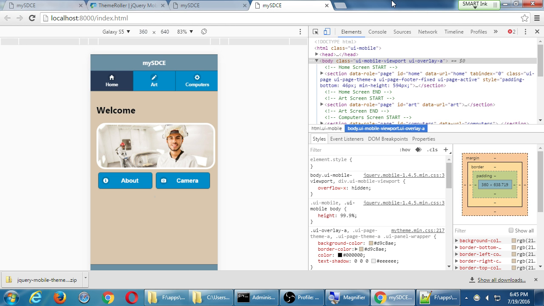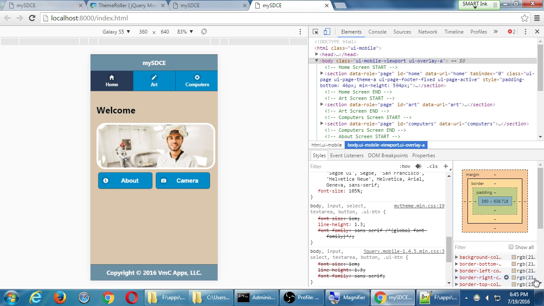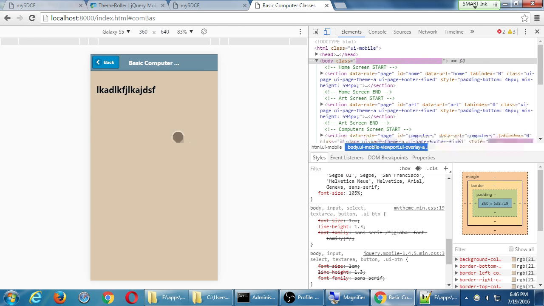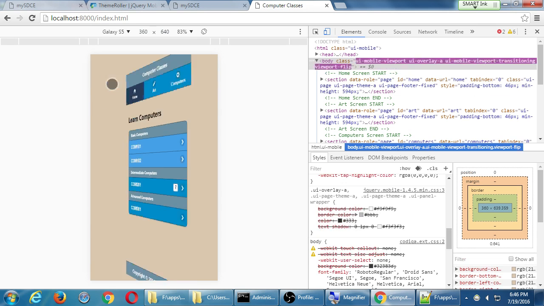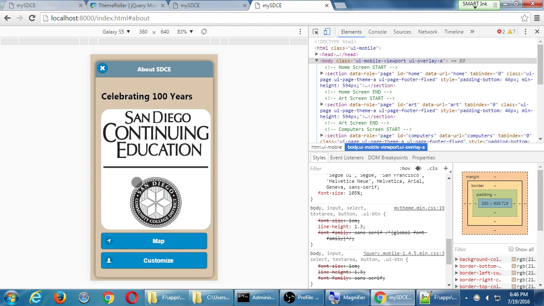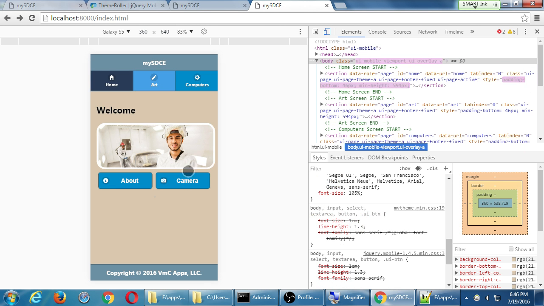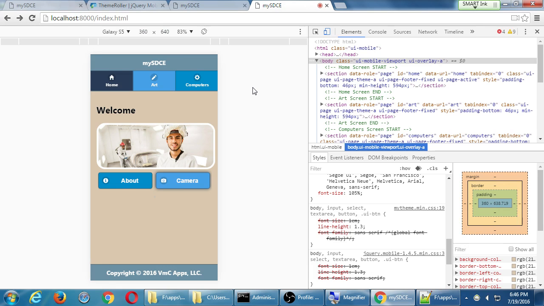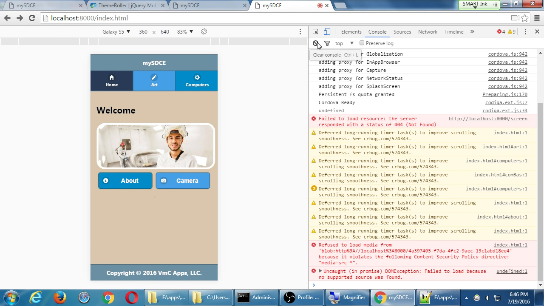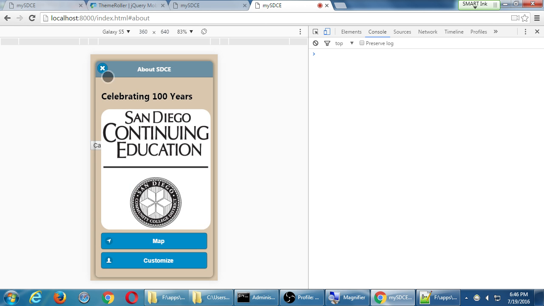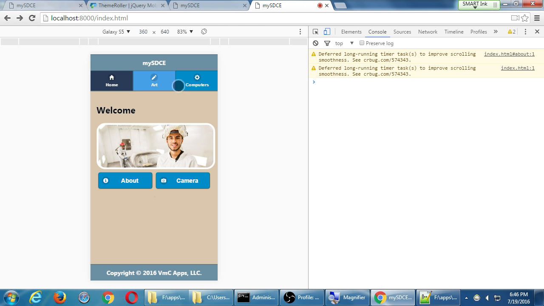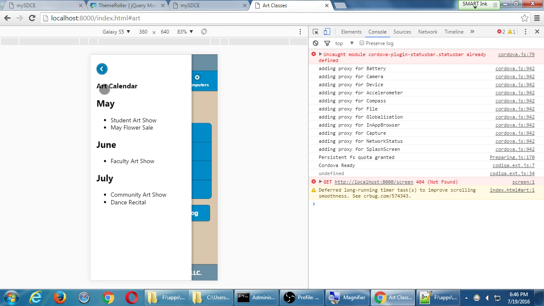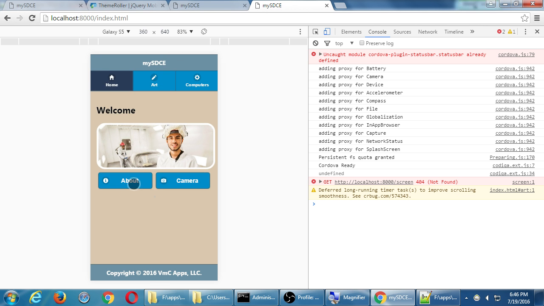Here we go. So here's my project. I'm seeing the colors. It's pretty much what I expected. There could still be a couple of tweaks we can work with. For example, the pop-up screen here.